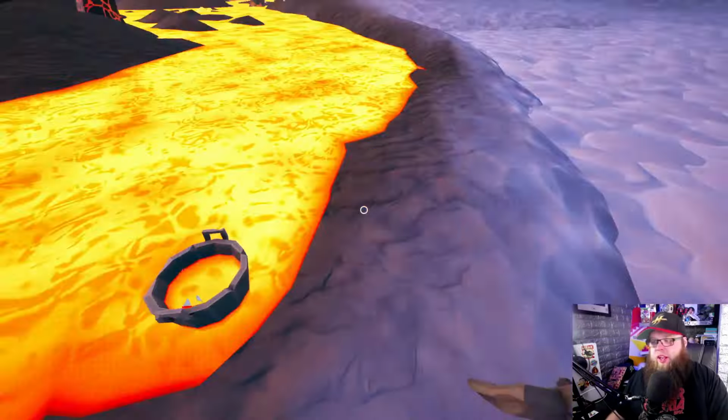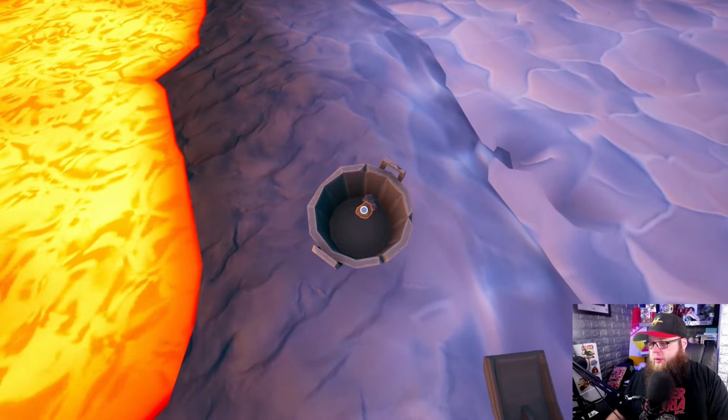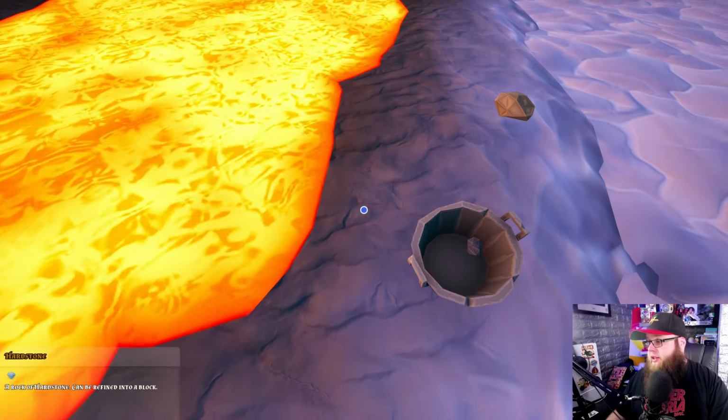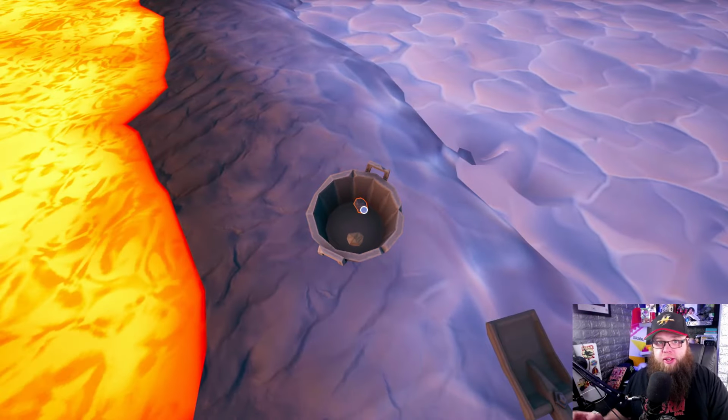It's amazing. Now, if you want to get rid of the lava, obviously get it and then chuck it in. And there you go. We've got two bits. We've got our brand new element, which is hard stone. I will talk about that a little bit later. And we've got some iron, which is amazing.